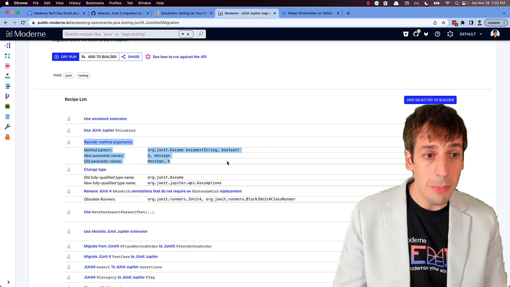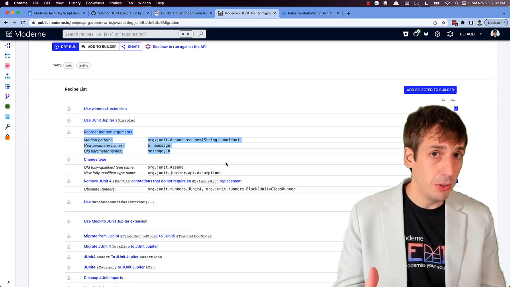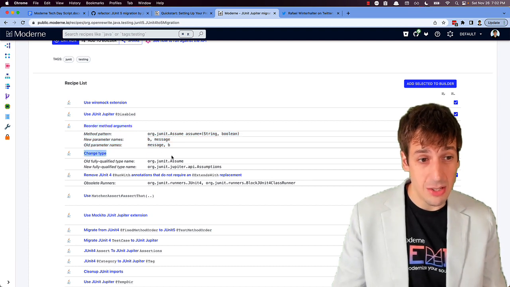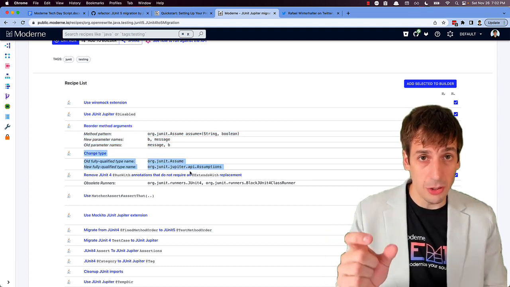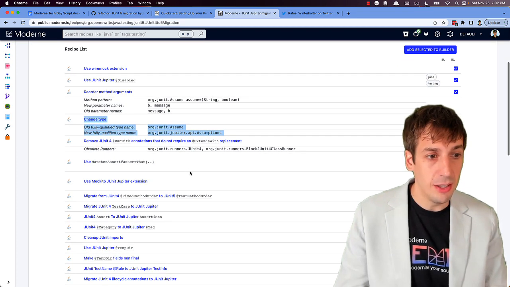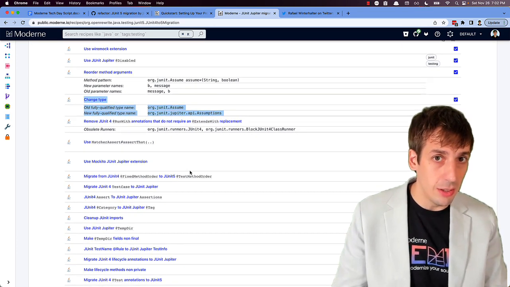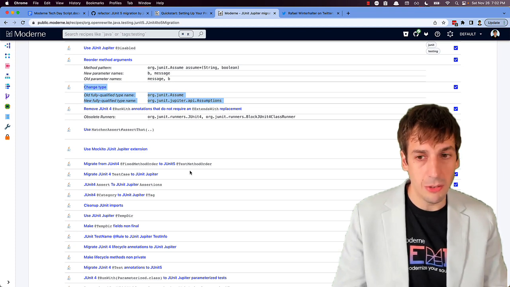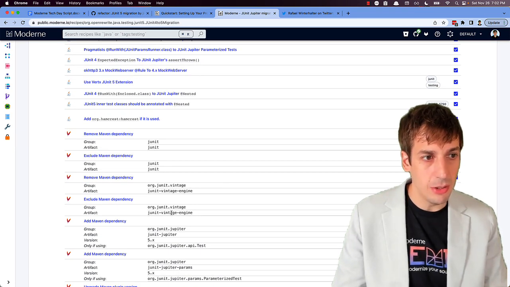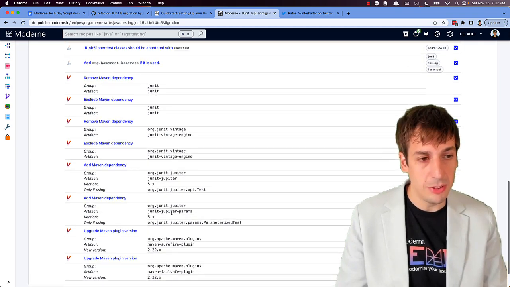It involves some base building blocks, like there's a base building block for reordering method arguments, for changing types. And the change type would, of course, change both the occurrence of that type in the code, but also do import manipulation as necessary. So it, in turn, chains to other base building block recipes. And you've got a whole list of other base building block recipes.